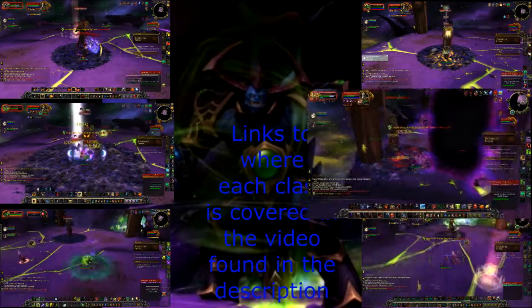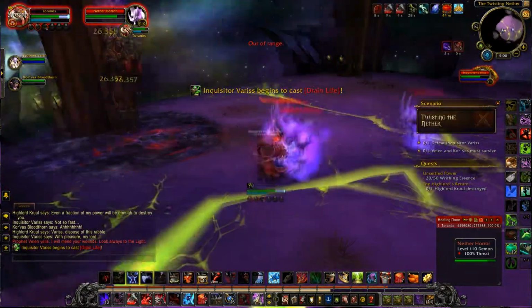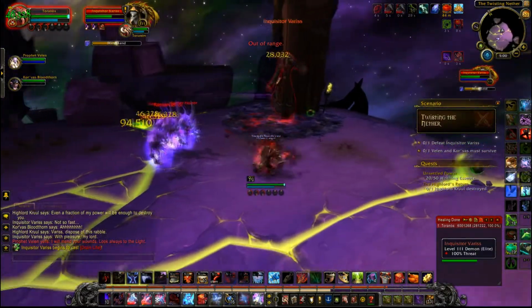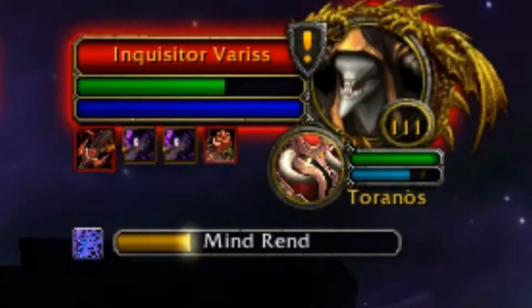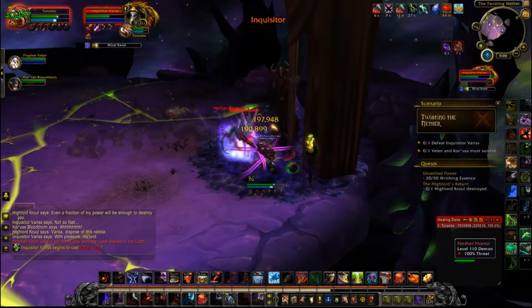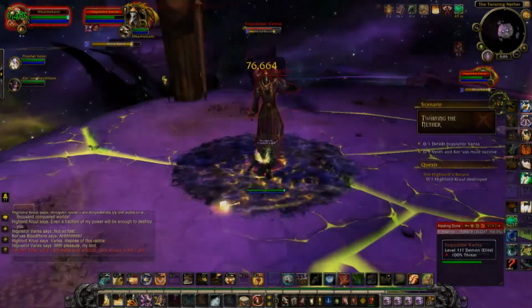This fight is a two-phase fight, with phase 1 being against Inquisitor Varus, who is surrounded by an aura of decay which decreases your maximum health the longer you stand in it, preventing you from staying on him for too long. He will also be continuously casting a spell called Mindrend on you for the entire phase, which is a fairly heavy-hitting spell. Coupled with too many stacks of the aura, this can easily kill you.